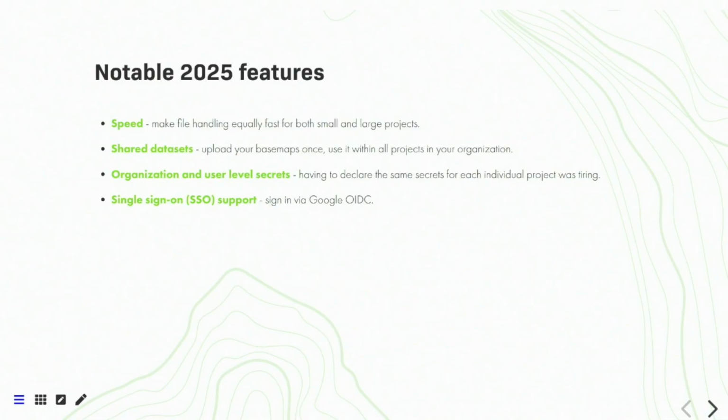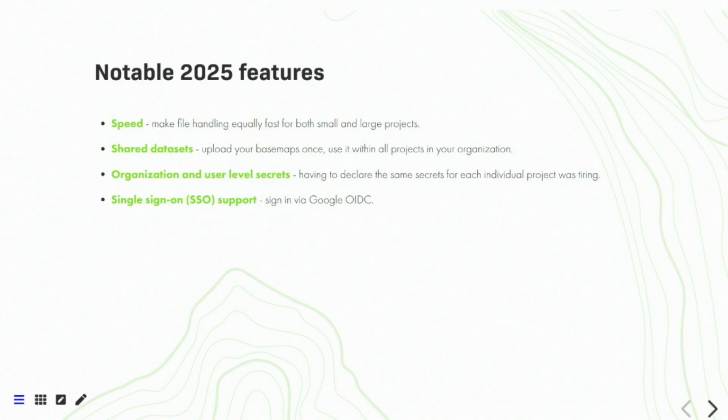We did some changes around organization and user, around secrets, which is the way you configure QFieldCloud to connect to your PostGIS database. Because QField supports offline mapping. So imagine if you go in the middle of nowhere where there's no network coverage, but your data is usually stored on a PostGIS, there's no internet connection. So what we do on QField is that we prepare an offline GeoPackage, which is then downloaded on QField. You do your field mapping using this GeoPackage, and at the end of the day, you synchronize it back to QFieldCloud. And QFieldCloud is responsible for making sure all these individual changes are applied in your PostGIS.